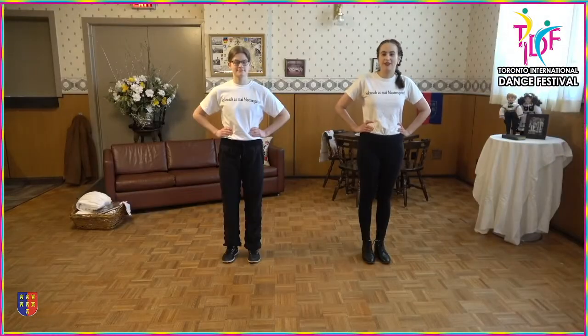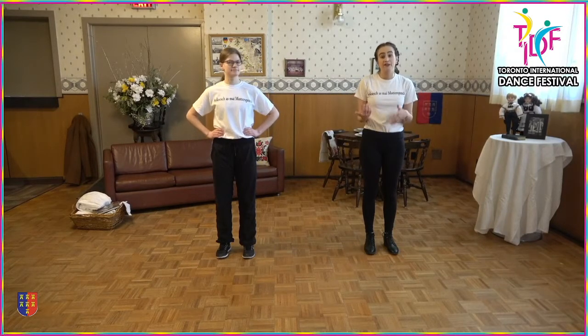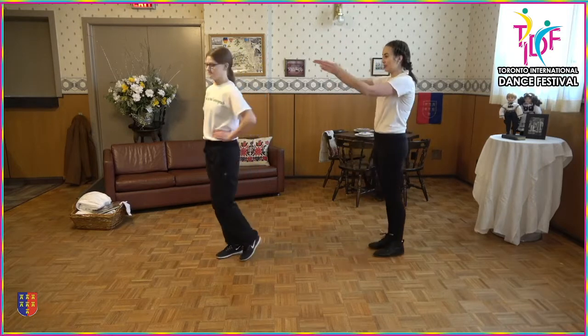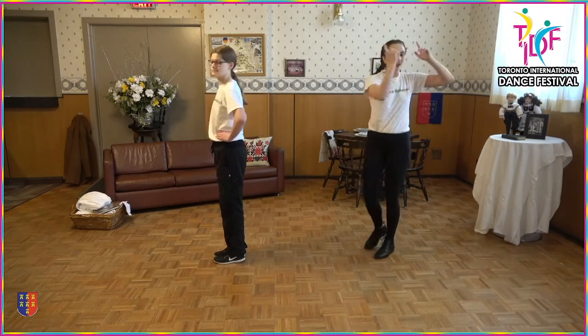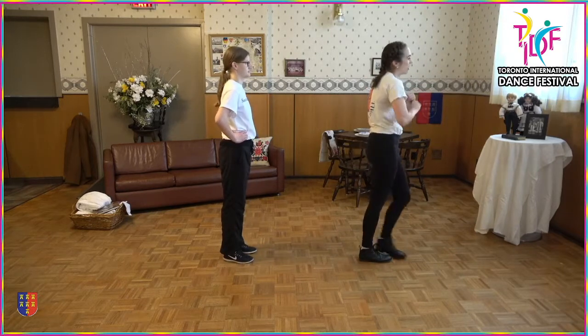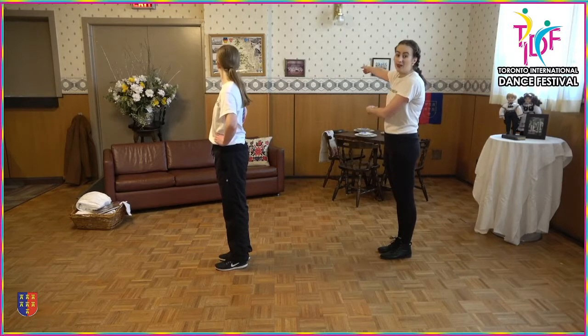There's one more step to learn in the Hetlinger Bandritter folk dance. The grapevine is done side to side, facing inside of our circle, and then we turn and face the back. To make it easier to do it all together with us in the video, my partner and I are going to start by facing this way. Then when we turn, instead of facing the back, we're going to turn and face that way. All right? To start, we're going to take our first step towards the back, away from the video.